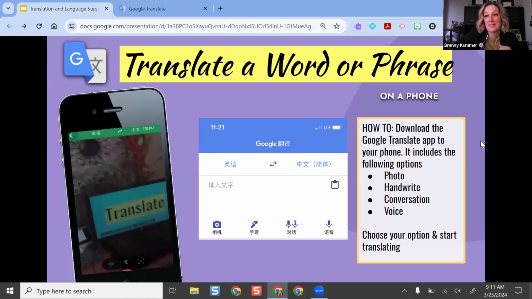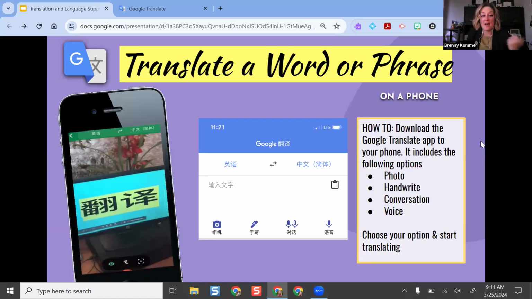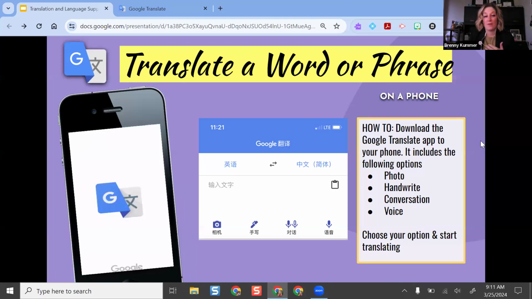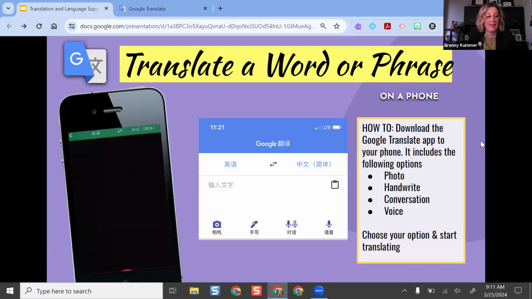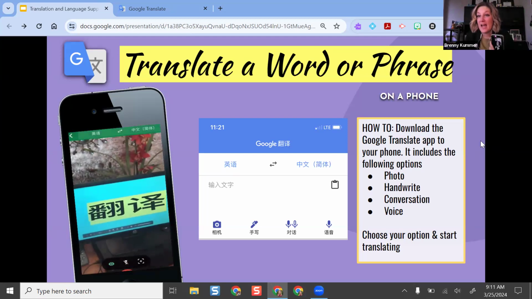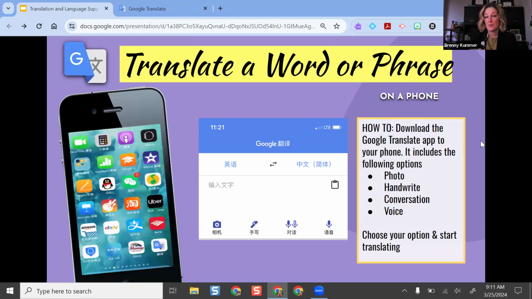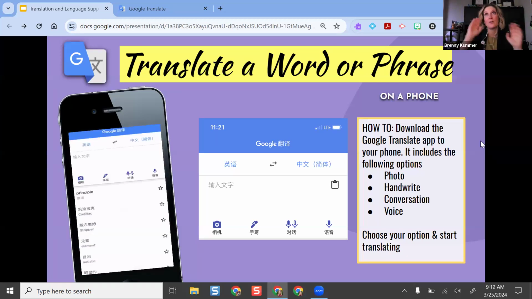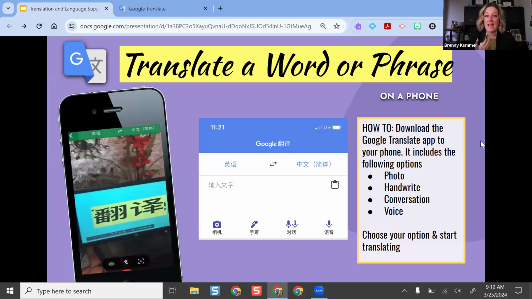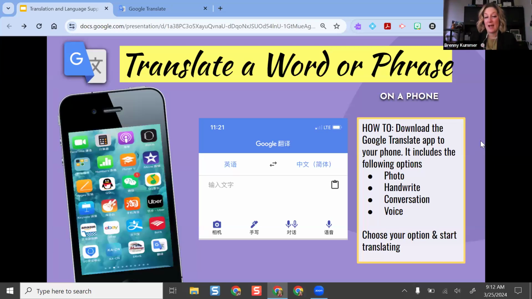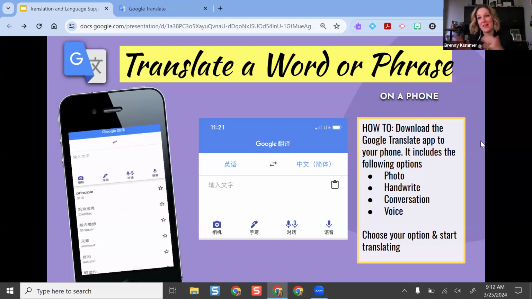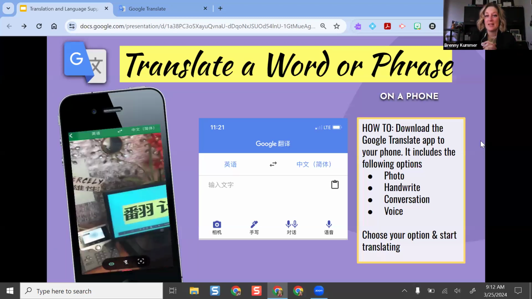So in thinking about this in a school context, if you have iPads in your room, or if your students have access to a cell phone, they can install the Google Translate app on their phone and then hold it up to a worksheet or a paper you have in the classroom or signs around the school, and it can translate it right then and there without you having to go in and upload a file or anything like that. They're empowered to do it themselves.